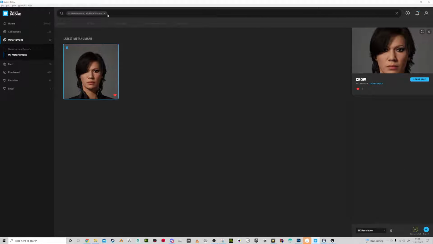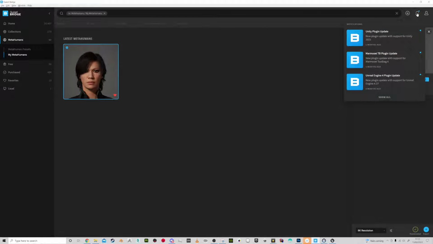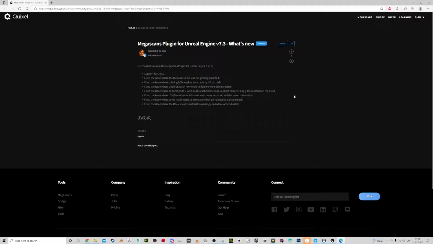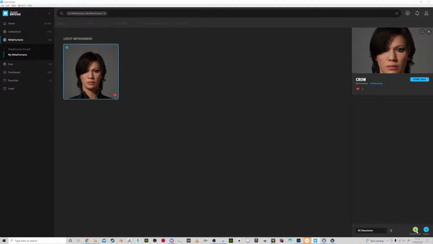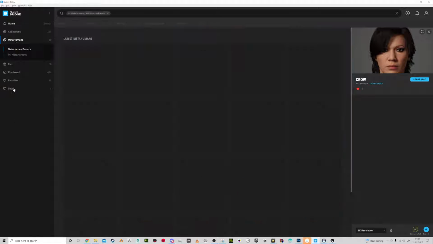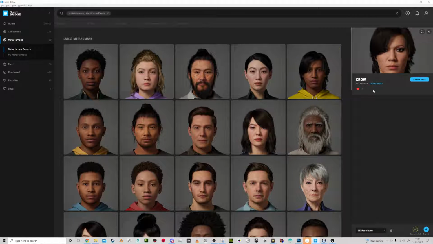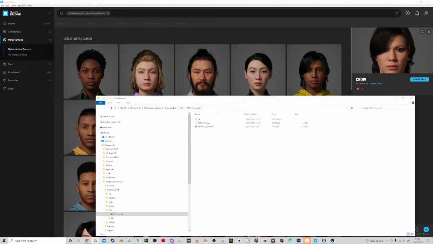Is there a log? Plugin update, support for Unreal. Okay, but yeah, I recently just downloaded that, so I've got the latest. I think it's the plugin folder is wrong. Going to get the error again, aren't I? Please make sure Unreal Engine is running. It is. Could not export assets, please check for. I don't know what the log is, so all I can think. See, go to files.